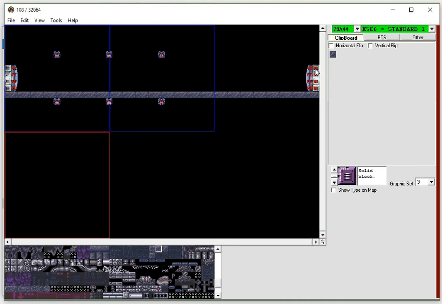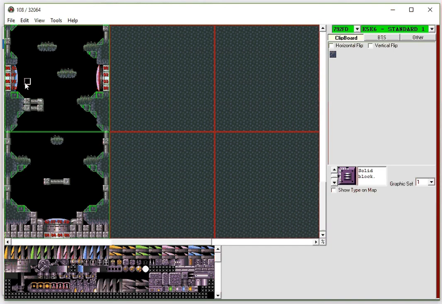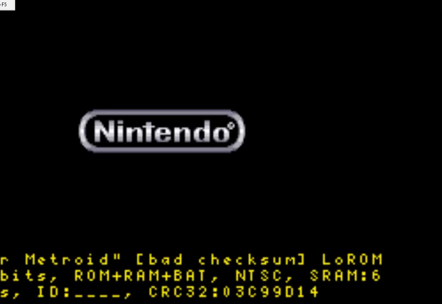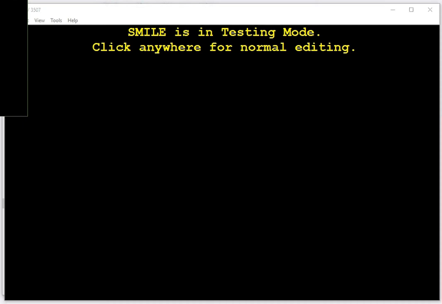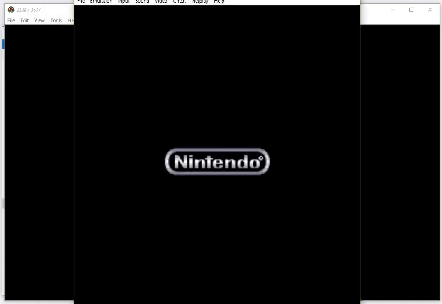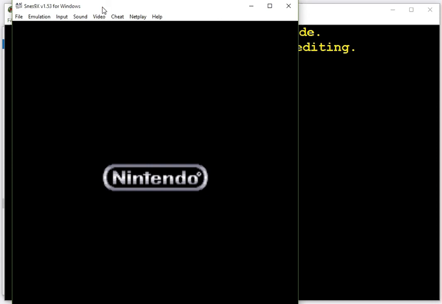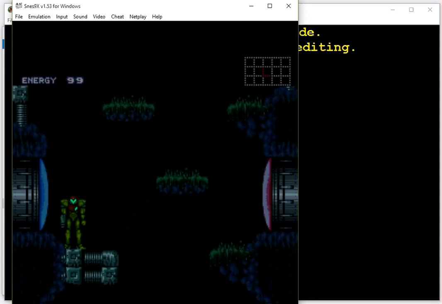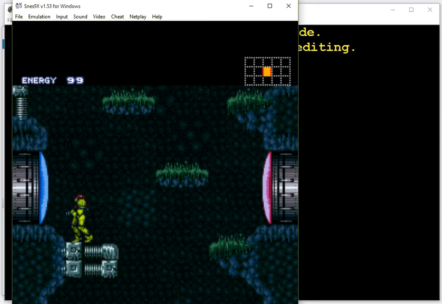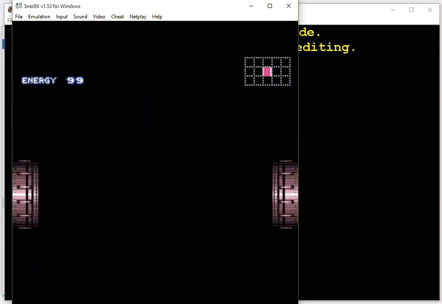If you press E when you're on any of these door tiles, so in this case it's either the ones that don't have a number or ones that will have a number if you've got multiple doors, press E and it'll lead through the door it was connected to. Now if you press E again, you will go into your chosen emulator. I use SNES9X myself because it's a very common one, and we're going to test the room we just made.